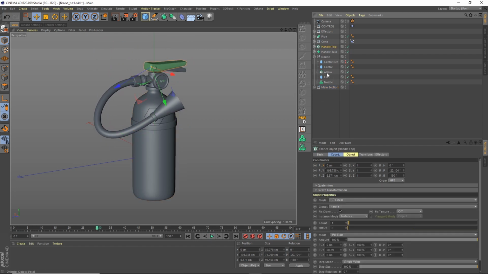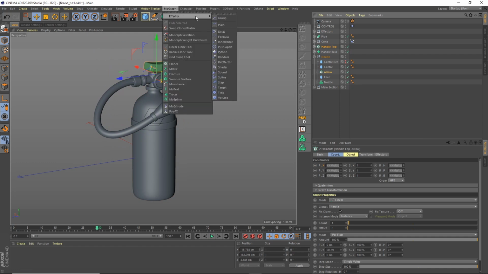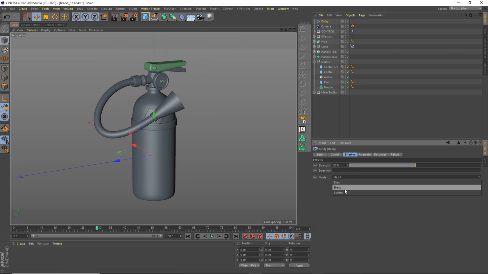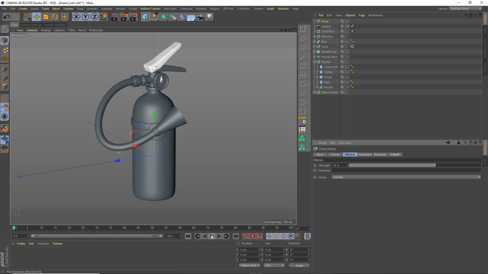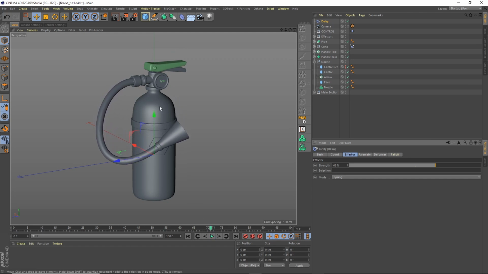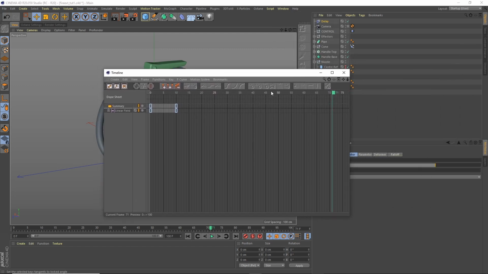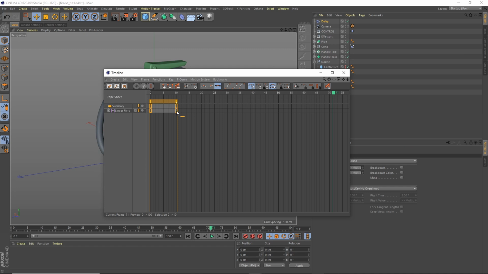And then for both of those, I'm going to get a MoGraph effector. We're going to get a delay. And I'm going to change this to spring. Let's maybe make this like 65%, see what that looks like. There you go. And then we'll work out how quickly the bubbles go, and then we'll make them bounce back up again, basically. Actually, we'll do that now. And then we can always change the position. I'm just going to grab these keyframes, make a copy.